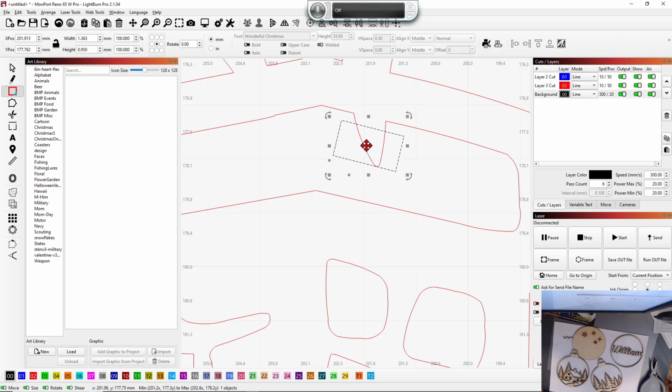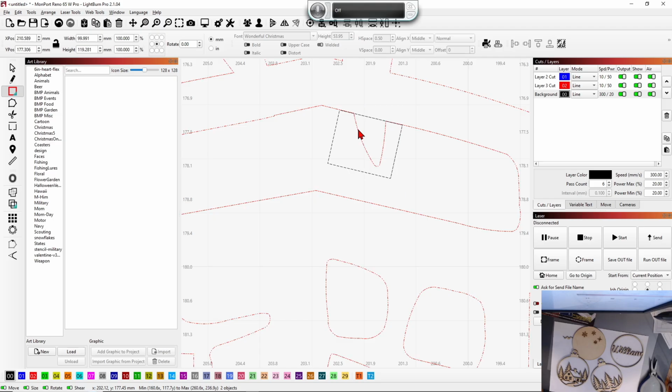Of course, I didn't make it big enough either. Make sure it's big enough to cover that little fin, or whatever you want to call it.